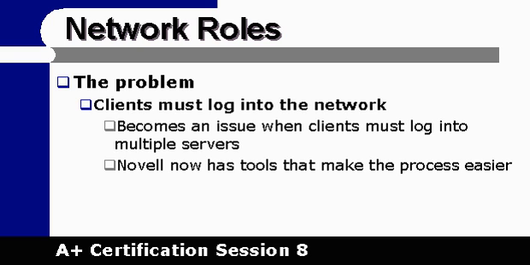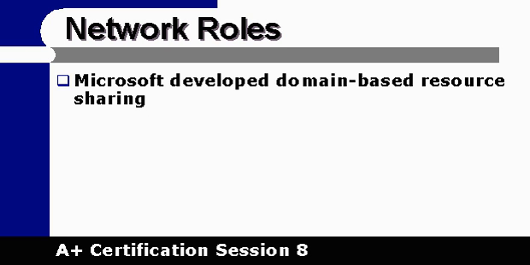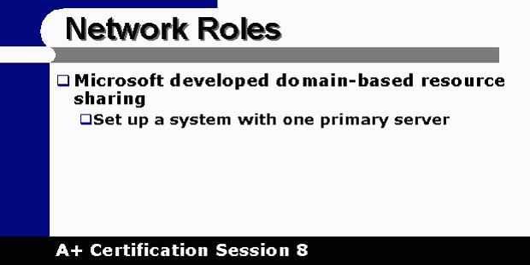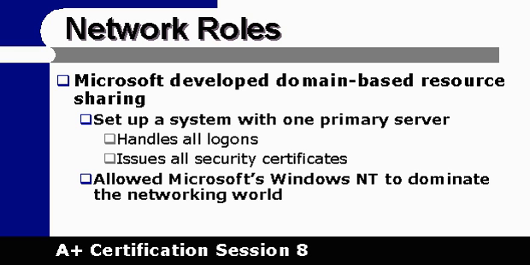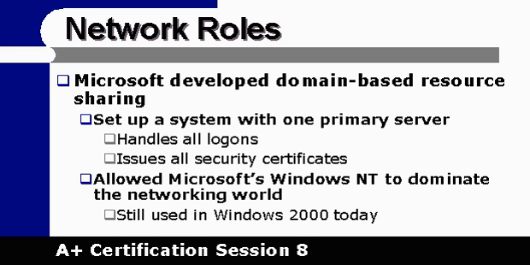while Novell still was set up in this log-into-each-server type scenario, Microsoft came up with something called what I call domain-based resource sharing. In other words, Microsoft said, hey, look, you're going to have a lot of servers on a network. Why don't we set it up so that there's one really important server, my primary log-on server, and if I can log into him, then he'll pass out the security information. So with one login, I can log into everything. That's really where Novell finally caught up to Microsoft. It's where many people think Microsoft NT took over the networking world, through this domain-based function. We still use that even in Windows 2000 today, and in fact it uses an even more powerful feature known as Active Directory, but that's way outside of A+.